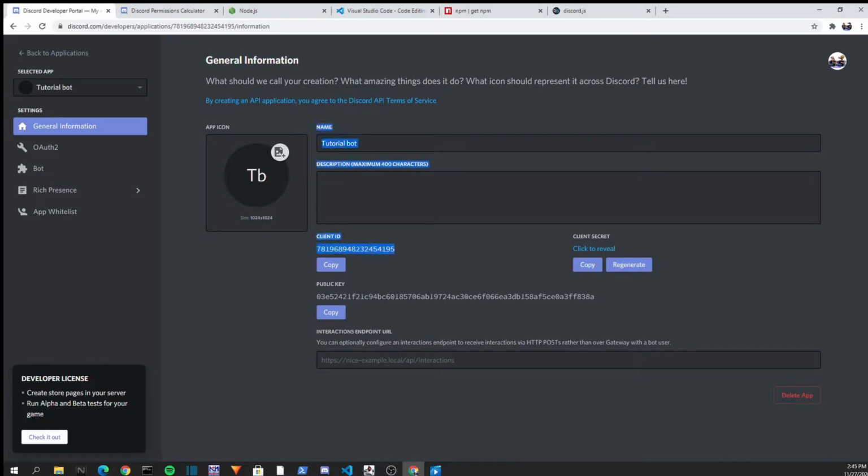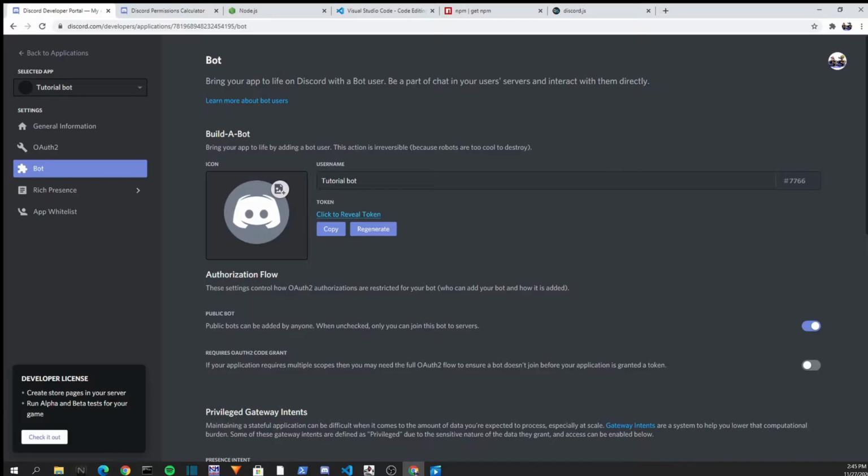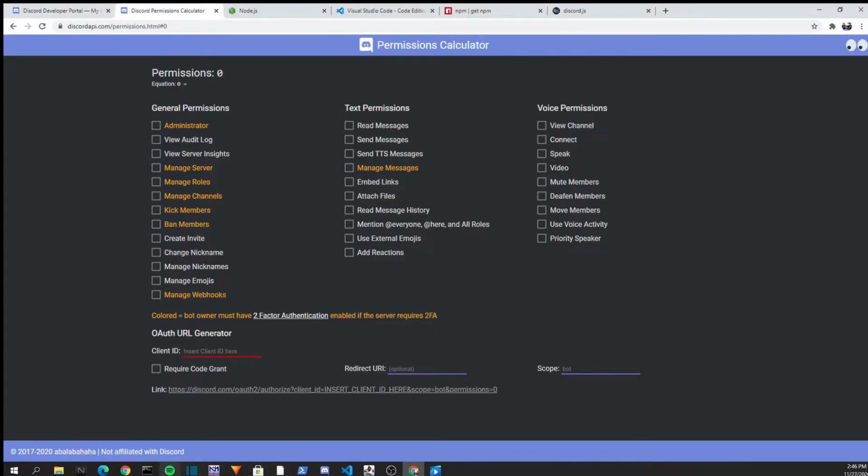Your client ID can be shared with anyone. It is used in your OAuth, which we'll get into in a second, and this is what allows you to invite your bot, so anybody that you want to have your bot, you can do that. But your client token, which will be regenerated before the video is live, you don't want to share with anyone. Your client ID is sort of like your username. It's how it basically friends the bot, adds it to your server. But your token is more like your bot user's password, so you don't want to share that with anyone, because then they could take over your bot, and that's not good.